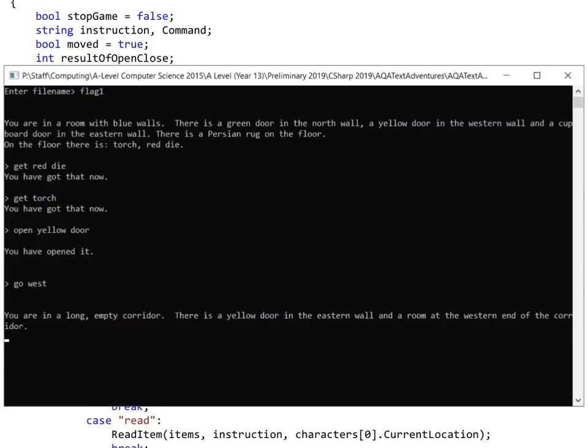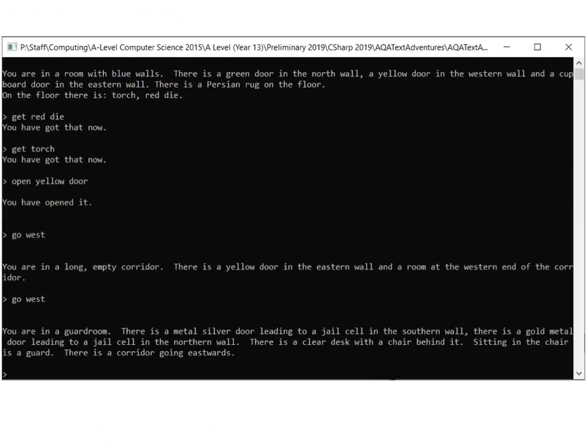So we've got the description of our location, and you'll see that there are no gettable items. That's why it doesn't list any items. I'm now going to go west again. As there's no door to open, we should just be able to go straight in that direction without having to open a door first. We've done that, and looking at the description of this location, we can see that this time there's another character. It's sitting in a chair. We've got a guard, so we've got another character in this room.